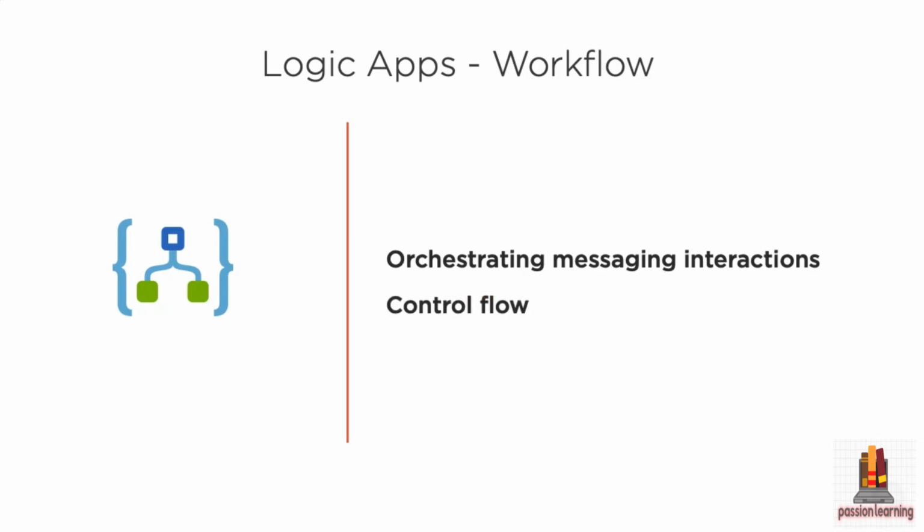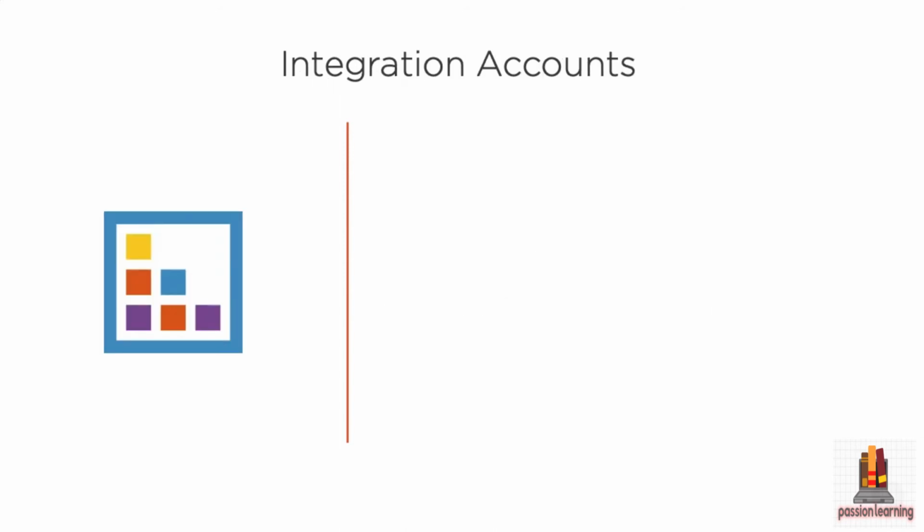So Logic Apps allows you to either visually, in most cases, or through some JSON, describe that workflow or that business process and very quickly and easily connect to hundreds of different types of systems in the Azure cloud, in other clouds or software as a service, and in your own data center.